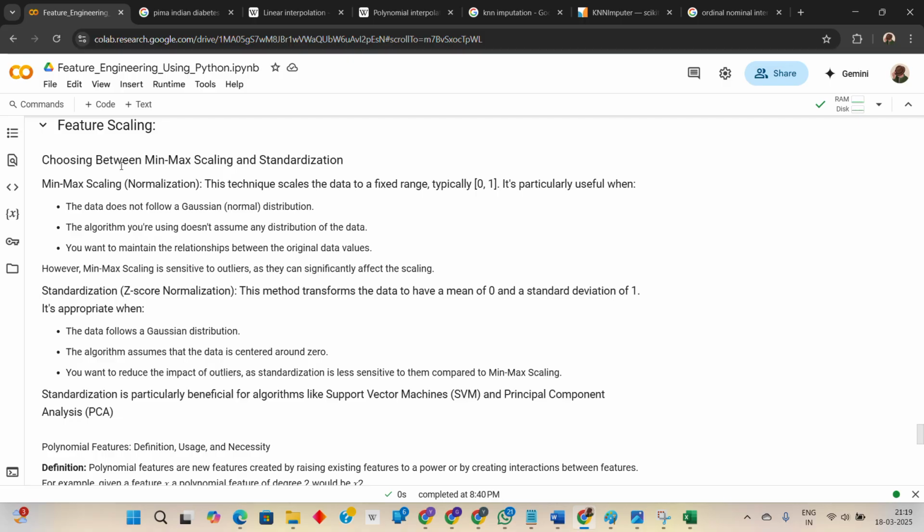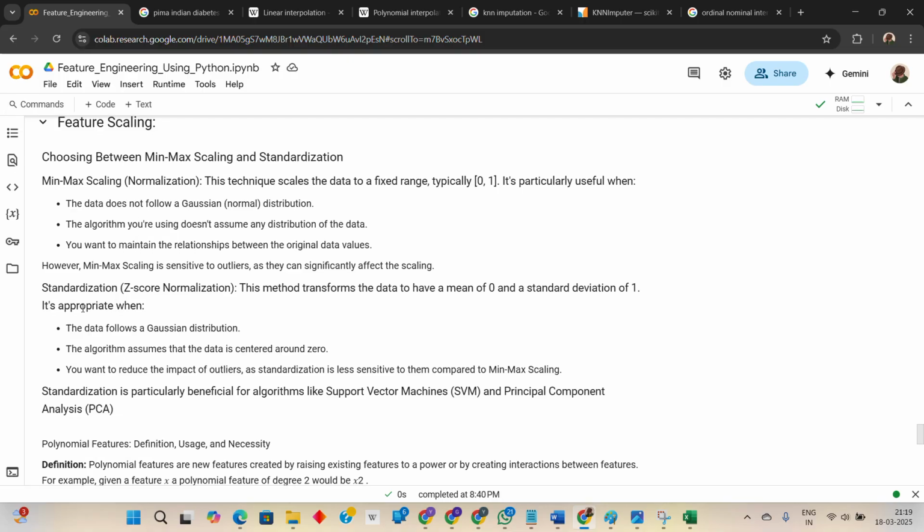Second, standardization. When to go for standardization means this method will give the mean 0 and standard deviation of 1. This is good when the data follows a Gaussian distribution, and also when the algorithm assumes the data is centered around the mean. And whenever you want to reduce the impact of outliers, standardization is less sensitive towards outliers compared to min-max scaling.